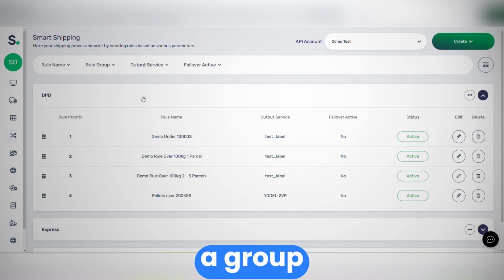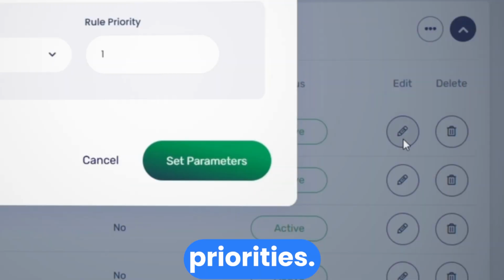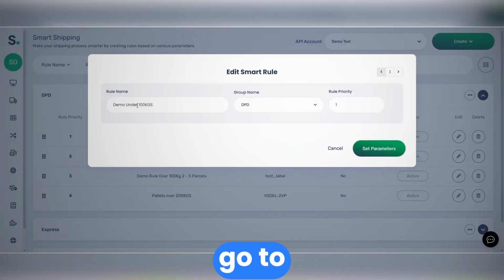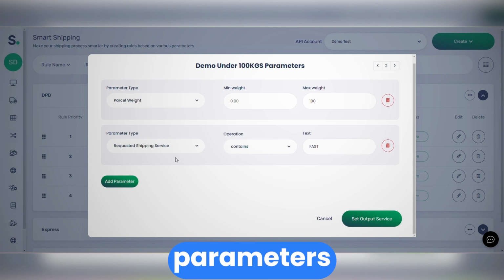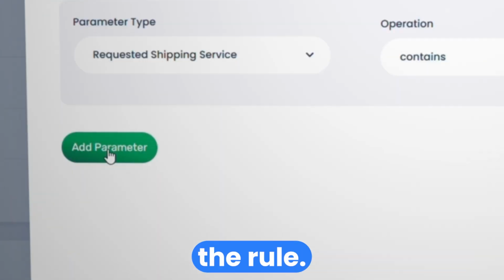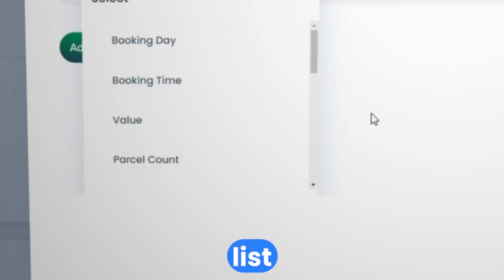First of all, you would create a group and then the rules within the group using rule priorities. When you go to create, you give it a name, you can assign it to a group and the priority. You can then select the parameters of the rule. As you can see, we do have a large, extensive list of rules to engage with.